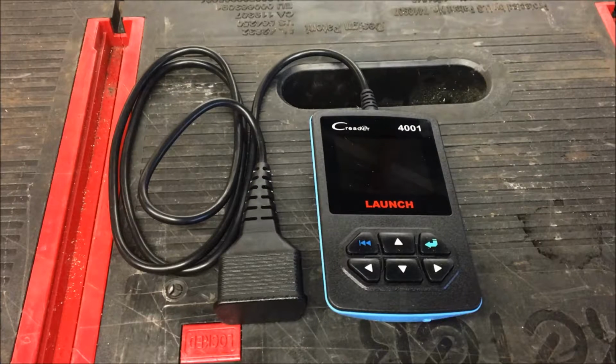Okay, so this is a basic code scanner. Essentially it's going to allow you to read OBD2 functions, read DTC codes, clear DTC codes, and turn off the check engine light. You can read dynamic data streams, system readiness, freeze frame data, pending trouble codes, permanent trouble codes. You can read the VIN number, and it has a couple other functionalities as well. So with that being said, let's go over a couple of the quick features of it, and then we'll hook it up to the car and get some live data out of it.